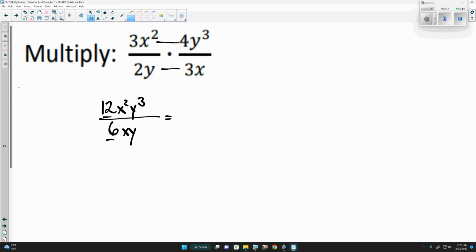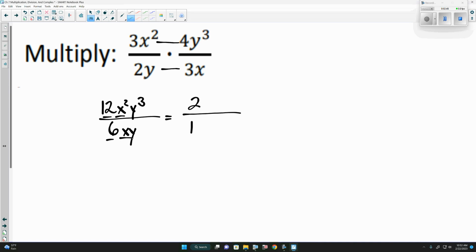So the first thing we have is 12 over 6. 12 over 6 will reduce to 2 over 1. Now we can write the 1 in. We don't necessarily have to, because we can wait to the end to see what's left, or we can rewrite it as 2 over 1. Now the next thing we have, guys, x squared over x. Okay, let's put that away for now, because we can do that later.